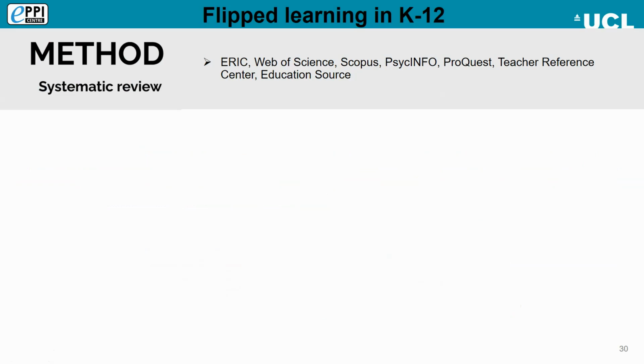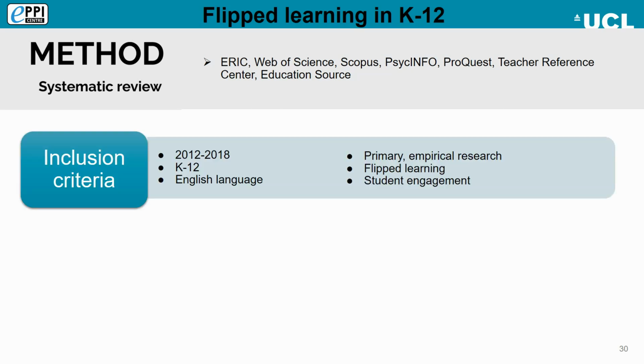So in terms of conducting this systematic review, I decided to extend the number of databases that I would search. So as I said, in the first review that we conducted, we only looked at those first four, but I decided to include further databases just to make sure that I widened the scope a little bit more. I decided to focus on studies that were conducted between 2012 and 2018. 2018 was when I was conducting this, so I was trying to capture as much up-to-date, up-to-the-minute research as possible.